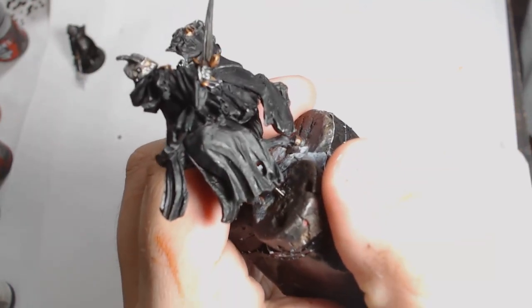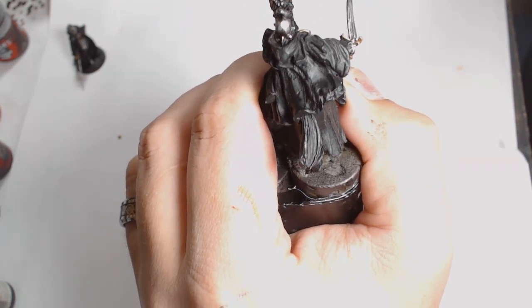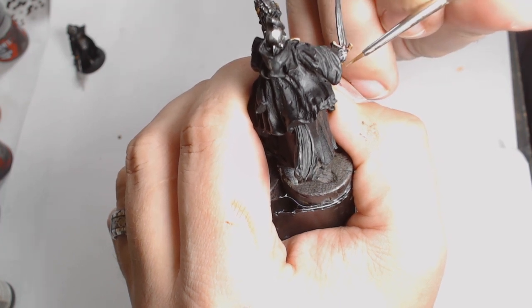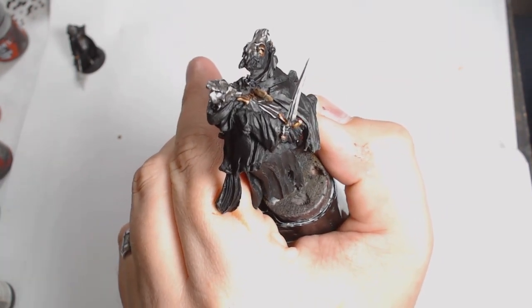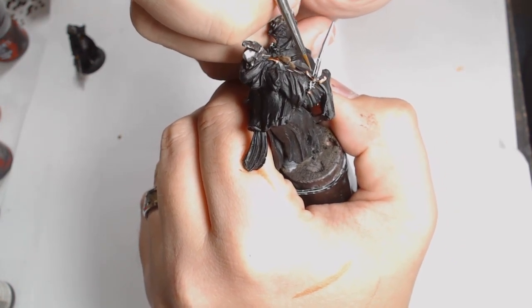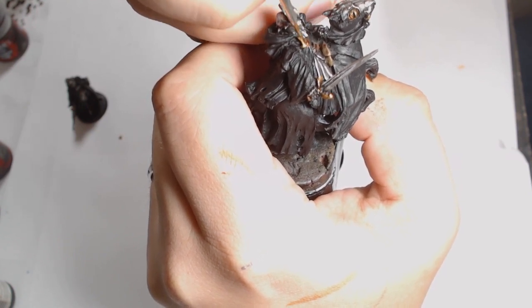Once the brass is set, it is Vallejo Gold. Now, as I mentioned in my Necron video, I don't like the gold ranges for most colours, to be honest. But if you've got a brass underneath, it works pretty well. So that's something definitely worth working with. Use your golds as a highlight rather than as a baseline, and you can actually get some interesting results. And I'm just doing the same with the gold as I did with the brass, just to really pick out those details and make it look extra shiny.